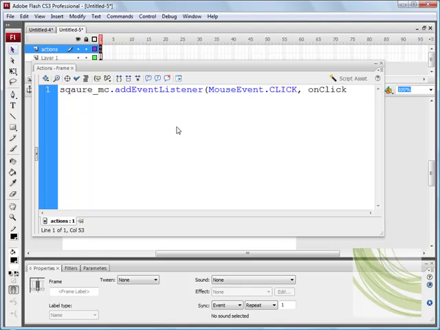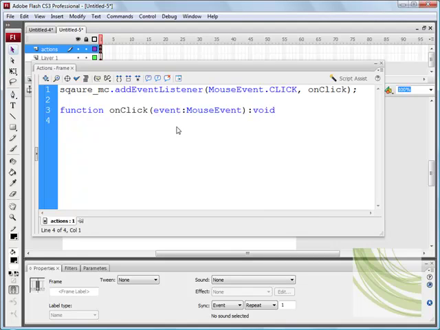and we need to say onClick, like so. Now the next thing we need is a handler that will handle this type of event in the form of a function. So I'm going to write a quick function, and we need to say onClick, event, MouseEvent, and at this stage we want to return void.